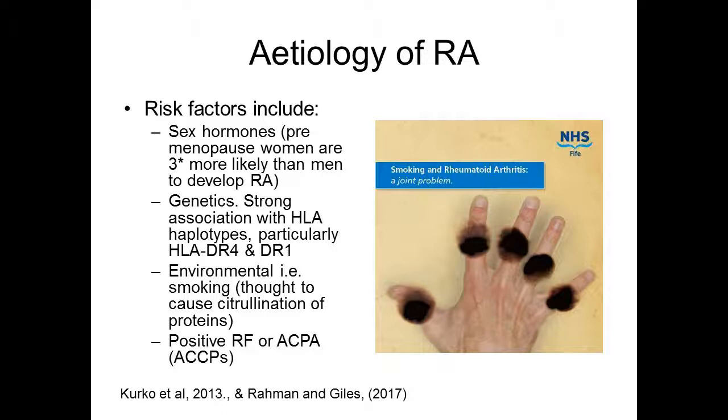And then we go on to mention that positive rheumatoid factor or anti-citrullinated peptide antibodies, of which anti-CCPs are a variant, are thought to contribute to the formation of rheumatoid arthritis and also the severity of the presentation, which we'll look at. What a lot of people don't realise is that smoking is every bit as linked to rheumatoid arthritis as it is to, for example, cardiovascular disease. A lot of evidence has come out on this more recently, and it is something we need to be aware of as clinicians working in and around this area of practice with this patient group.